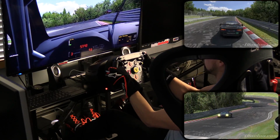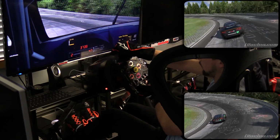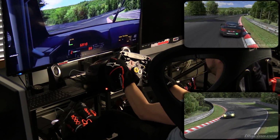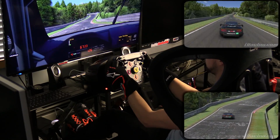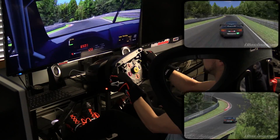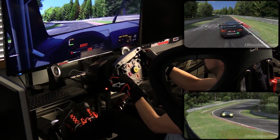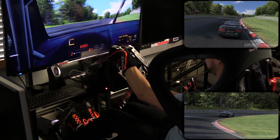Yeah, and this corner seems a little bit longer than what I'm used to too. It just kind of goes forever. It does. Sparks coming off the car again. Yeah, the new sparks look really great. Yeah, they do. And you're not going to see it in this test drive, but there's some new dirt effects too that iRacing's implemented. This is a pretty fast section through here too.